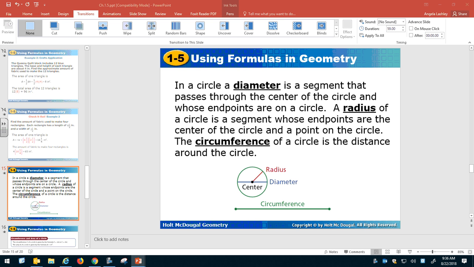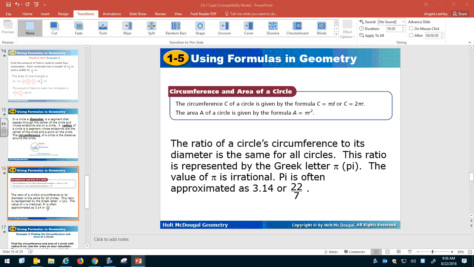Questions on those words? Okay, I figured you guys were good with those. And then there's that picture that I drew on the board for you as well. And the formulas that we discussed about circles are up there too. Notice there's 2 circumference formulas. You can use either one. One is dealing with the diameter, one is using the radius. Most commonly confused formulas on the test: 2 pi r and pi r squared. Be careful. They both have a 2, they both have a pi, they both have an r. It's just where you're putting the 2 that makes all the difference. So don't mix those up.